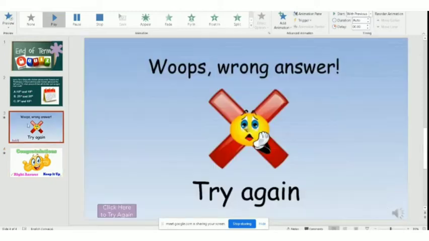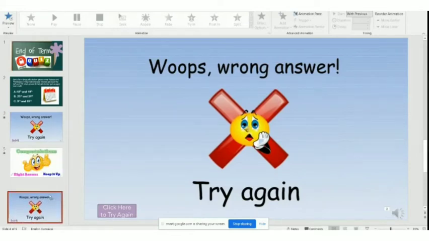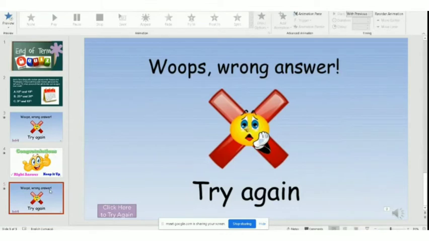Because the wrong answers are A and also C, I'm just going to duplicate this slide here. So I'll click on the slide over here on the left, then I'll press Control and then D, and then I will get a copy of that slide. And I'm going to just hold on to it and use my other finger to drag it to the 5th position. So it will be here.